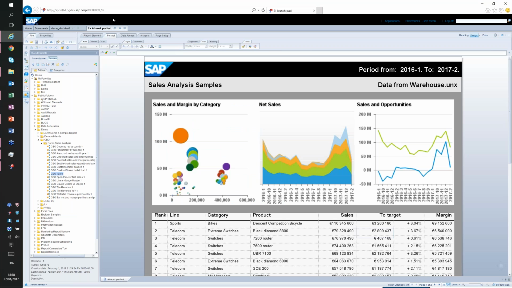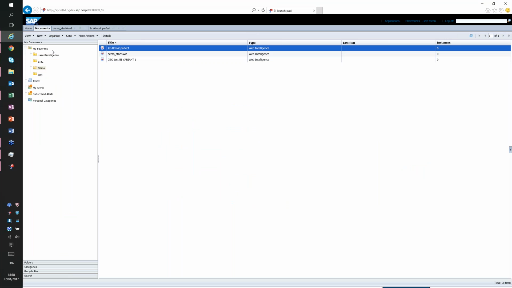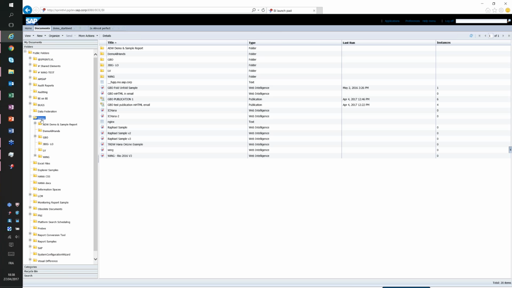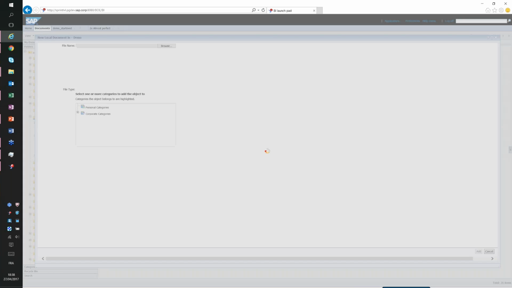One that we have added recently is to be able, from the browser, in any corporate folder that you are using, let's say this demo folder, to create new local documents.